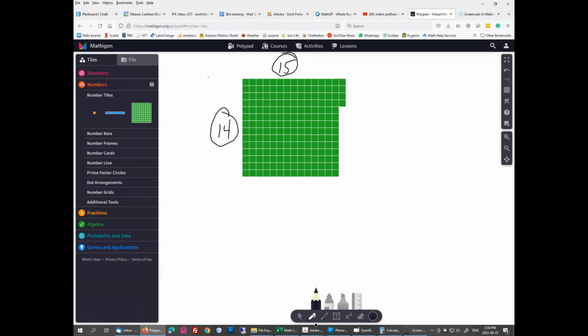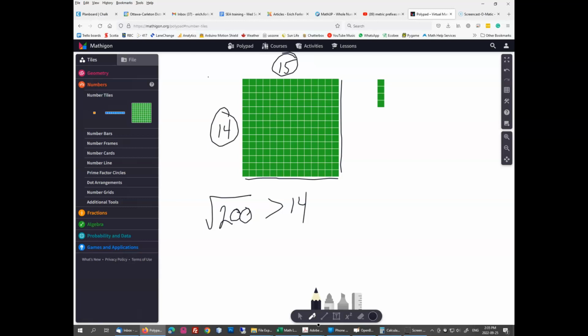Without getting into too much detail, you can see that what you'd really need to be doing would be to take off those from the side. By doing that, we'd now have a 14 by 14 square. We'd have to then split these last 4 remaining ones into really, really thin pieces and put them along this side and along this side. So they'd both be a little bit more than 14, but not nearly as close as 15. So we know that the square root of 200 is going to be a little bit bigger than 14.